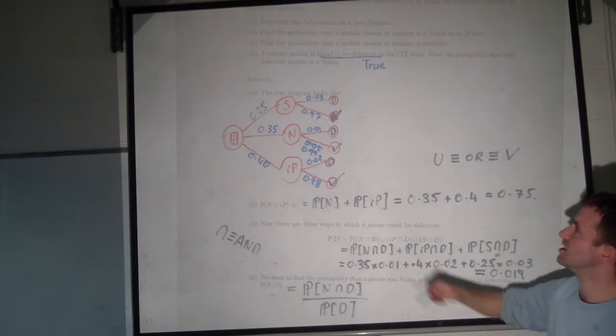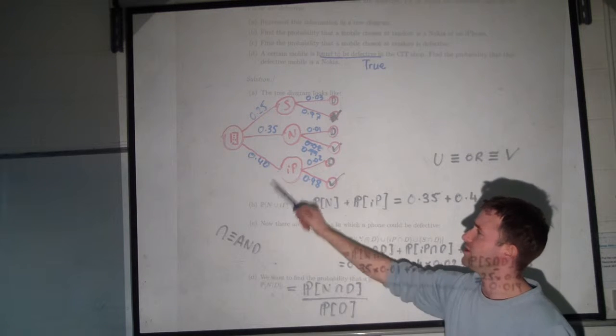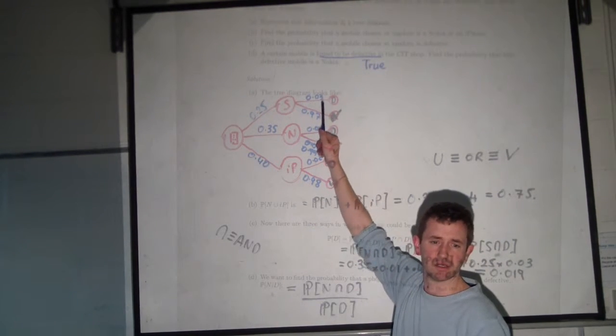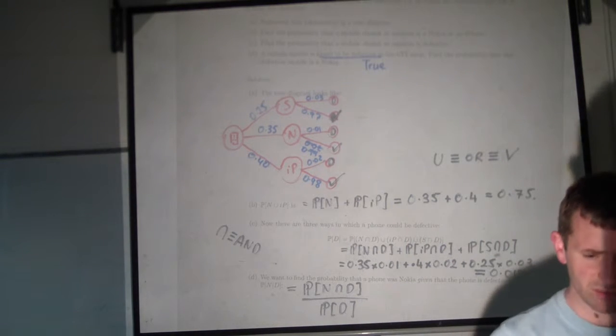So this number should be quite unlikely because your Nokias are good. It would be most likely, well, it's hard to say, pick between Samsung and an iPhone. iPhone because there's loads of iPhones, Samsung because they're crap here. So this probability should be quite small. I can't put any number on it until I calculate it. It's very hard to get a feeling for this.